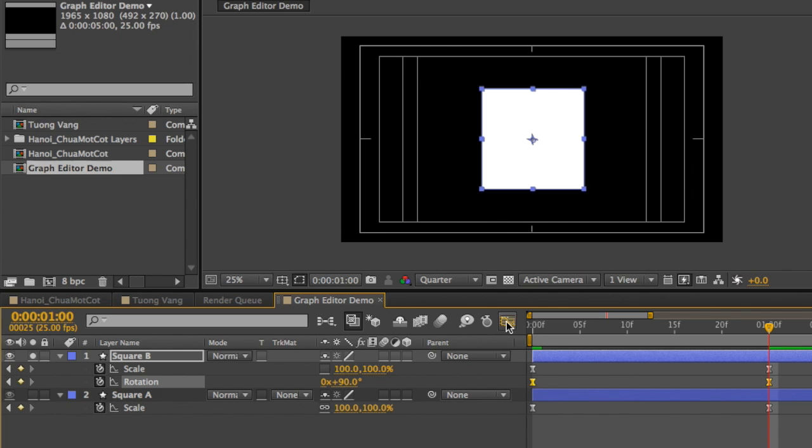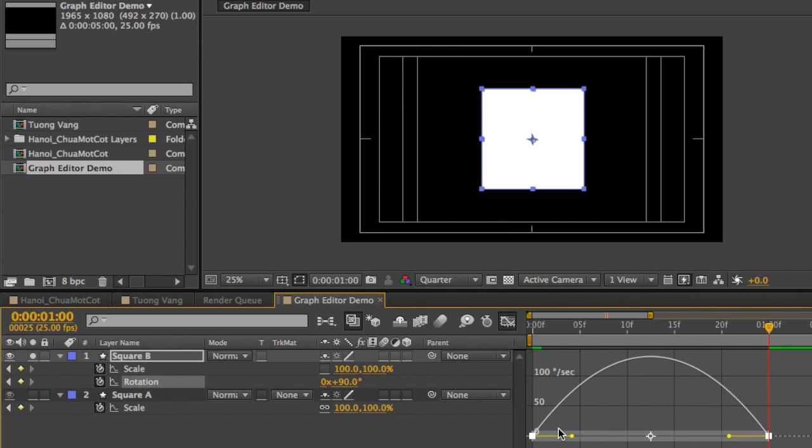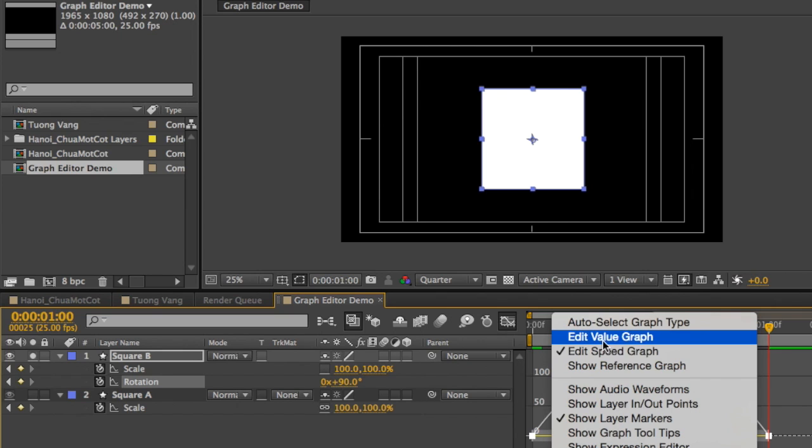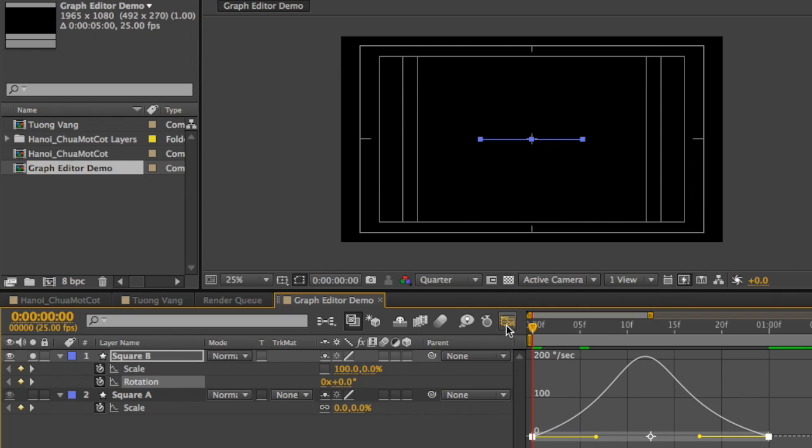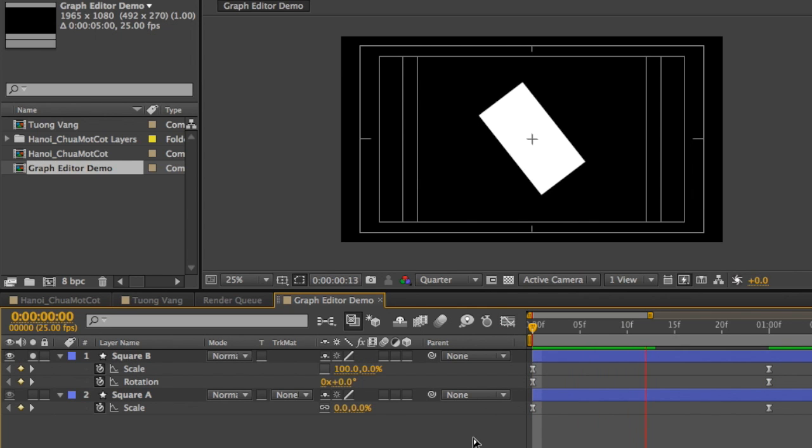Remember this hotkey. In our graph, the rotation property has a curve. Bear in mind that the graph must always be speed graph. Here you can see many options. There are value graph, speed graph, etc. We are getting the hang of speed graph first. It's the easiest. As for value graph, I will introduce it to you later because it is quite confusing for those who are not familiar with After Effects. You can see that the second motion will be much smoother than this first one.